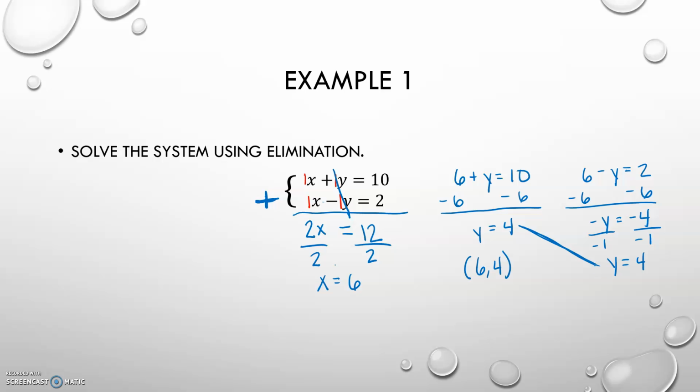So that's another way that you can check your work, either by substituting the ordered pair into both equations, or by plugging in what we got for our first answer to both equations and seeing if we get the same number. Either way is a good way to check your work.